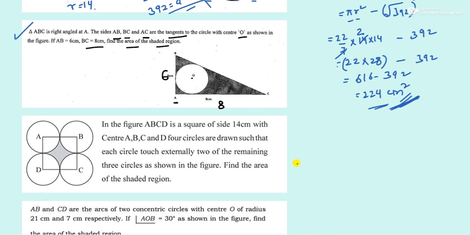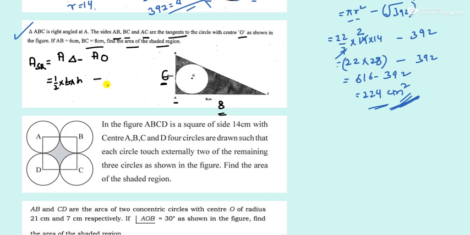Yes, this is also a very interesting question. How can you find the area of the shaded region? If you use your common sense, you'll find that the area of the shaded region is equal to the area of the triangle minus the area of the circle, correct? So the area of the triangle will be half into base into height. We have that, this is height, this is base. But what about the circle? Do we have anything to find the circle? No. Then how are you going to do it?